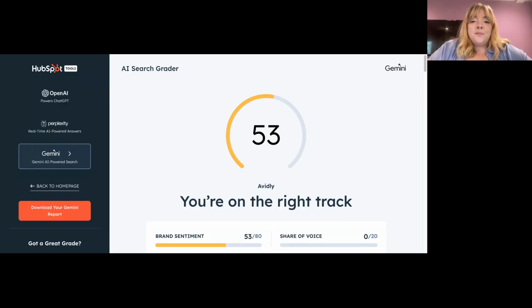Purely from a UX standpoint, it's a little bit annoying that you have to keep putting in your email address if you want to keep doing reports, but it does help that you can have that report emailed to you and download the PDF as well. So it's a great tool to start with, and then you can go from there within not just SEO, but your entire marketing performance and your campaigns.